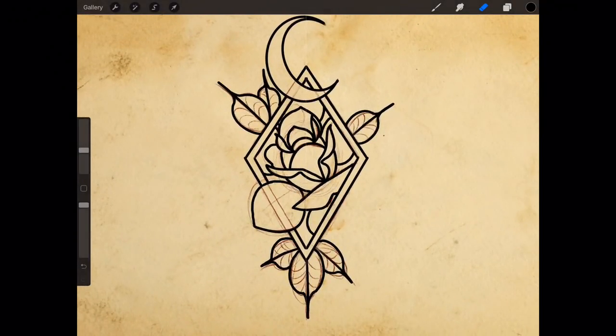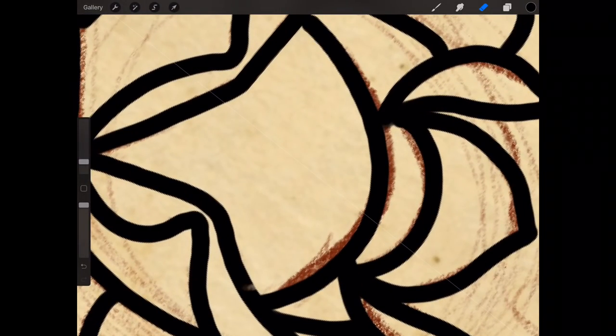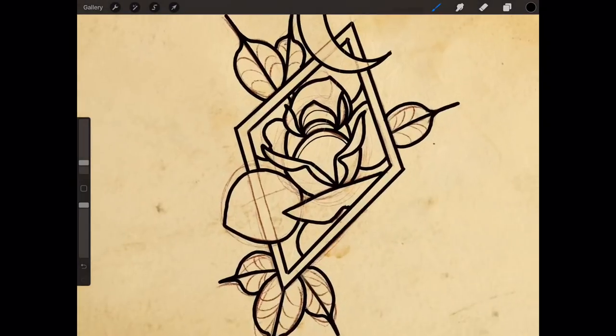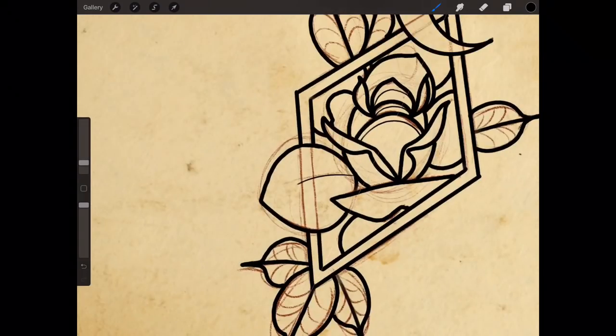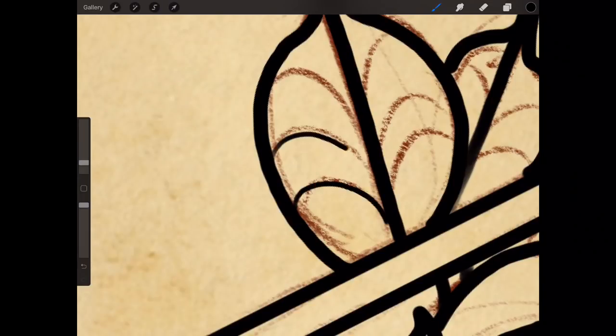So now we've got the basic bold outline. Like I said, I'm going to come back with the thin line now and just put a few little detail bits. So just going to go line across there, line across here, right across that bit just there. Little line just down the centre. Those little curves we've done just here.